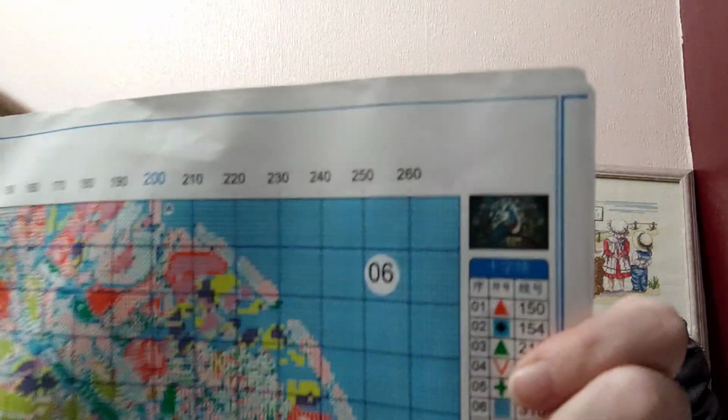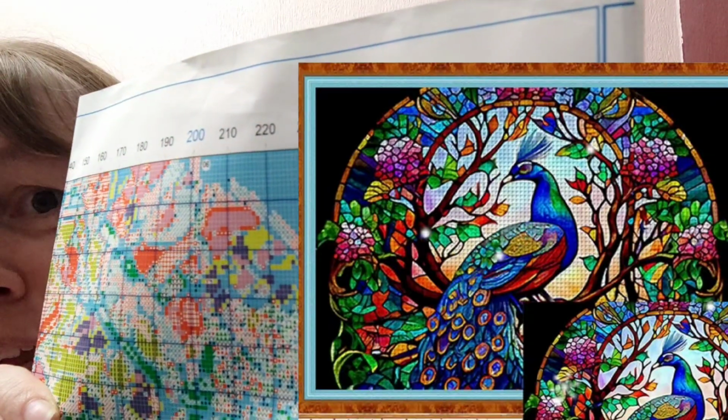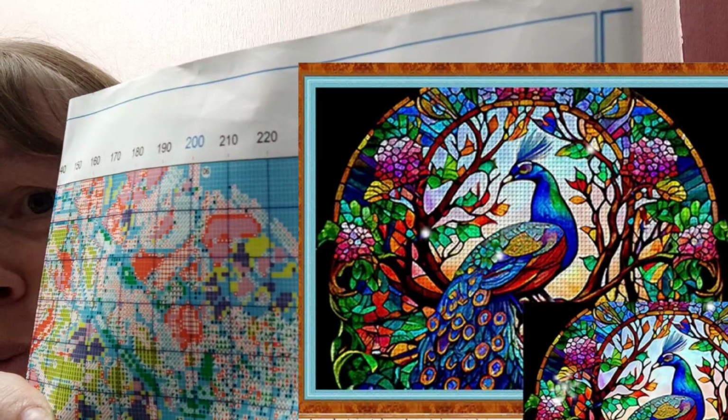Okay, we'll go with this one first. Now, this one's a counted one, which it didn't say on the website, but that's okay. Give me two seconds, guys. I pulled it out and put it away somewhere. I picked up the bag and it just fell out on the floor. So, the first one I'm going to give away, there is no big picture with this, so bear with me. I'm going to try and get as much as I can. This one is a colourful peacock.